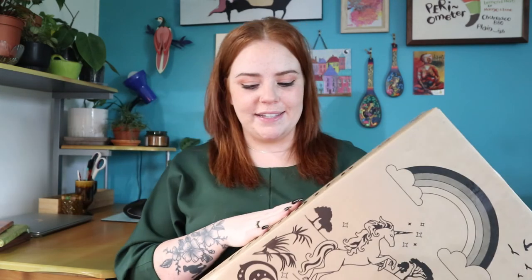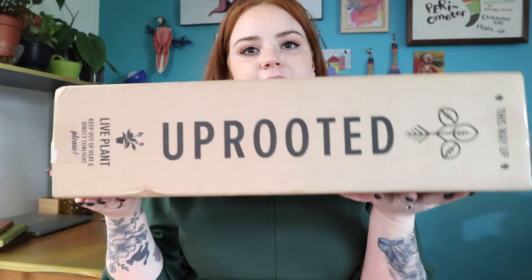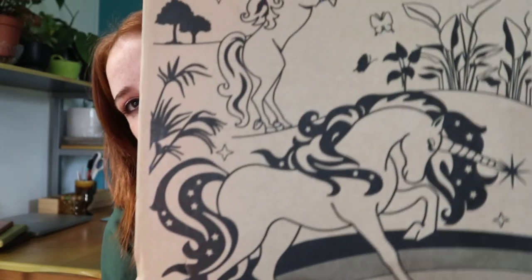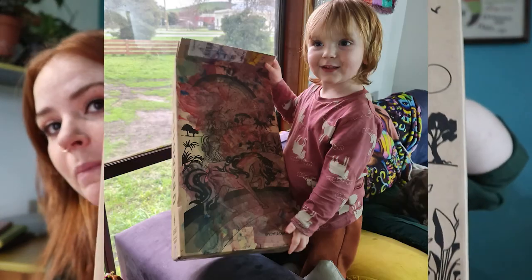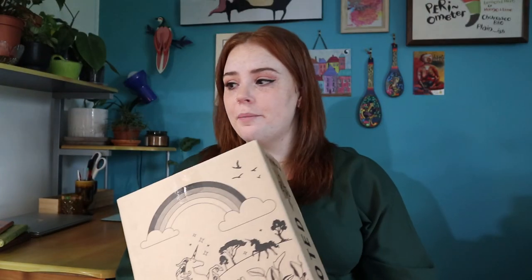Oh my goodness. So today I'm unboxing a plant delivery from Uprooted. And the first thing that I think Leo is more excited about than me is this box. It's on the back too. As soon as I put it in the car, I was told that it's going to be painted, which sounds like a good fun time. Let's just open it up, I guess.